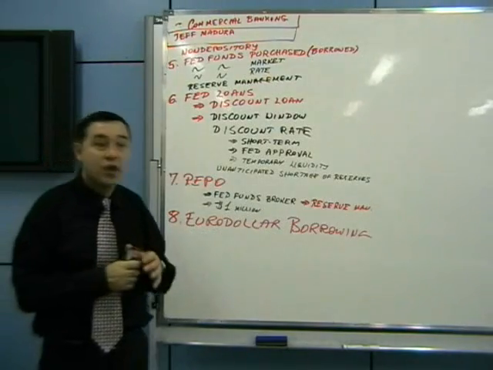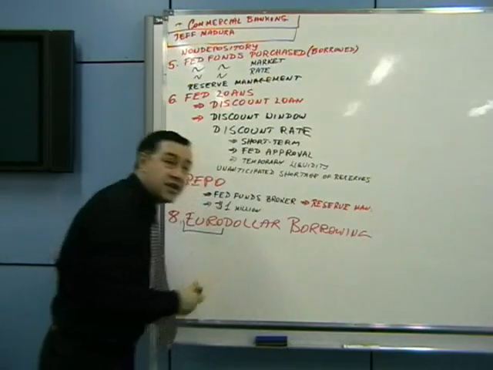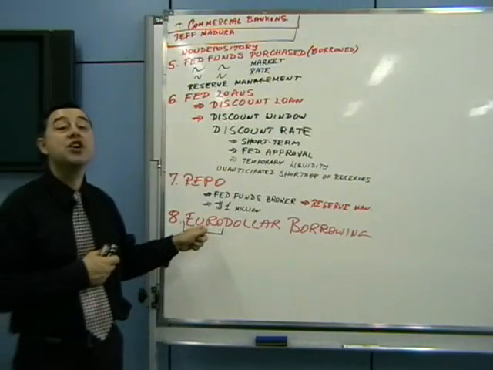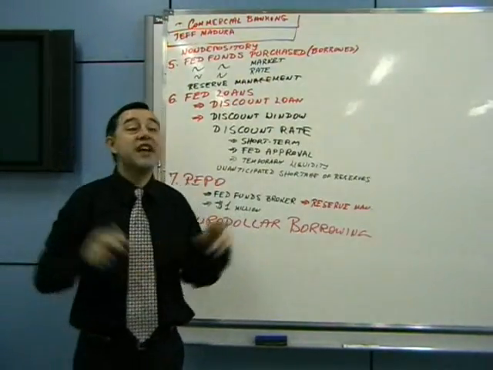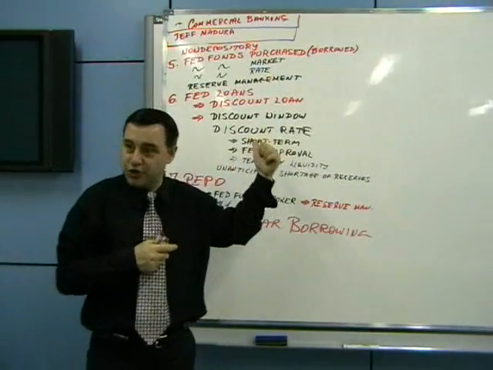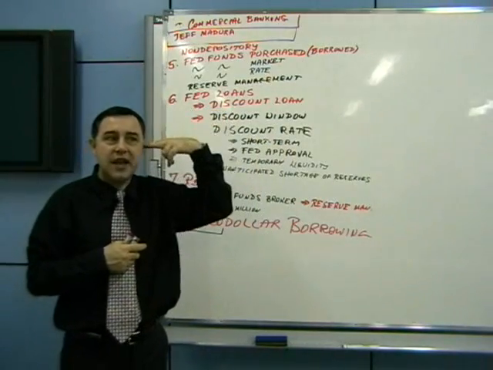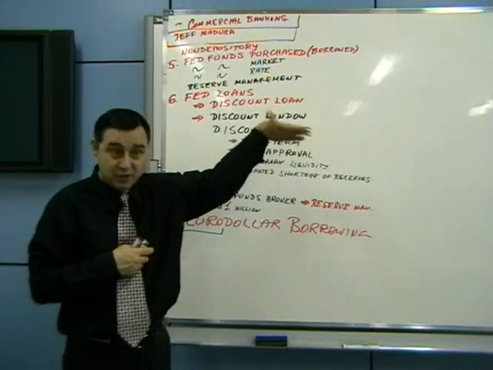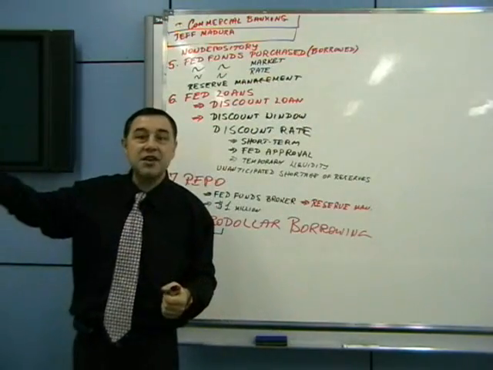Why is it called euro? It is called euro because in the good old days, when it first happened, it happened in Europe, and it happened in London, because the US market was heavily regulated. And remember Regulation Q, which imposed ceilings on deposits? It would say, if they're going to put a 5% interest rate ceiling, we're going to make a deposit in a London bank.